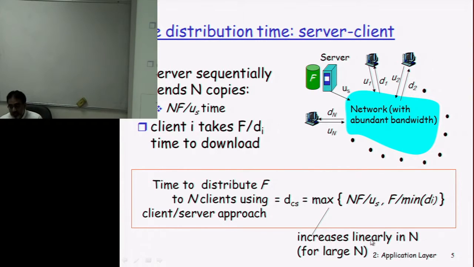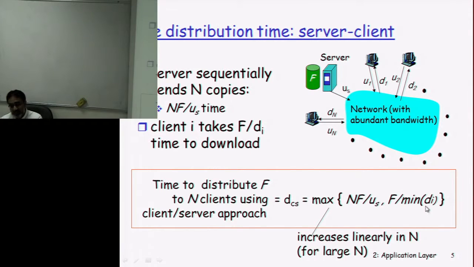If more peers keep being added to the network, the server has to distribute that many copies, so if N increases, this delay will increase.